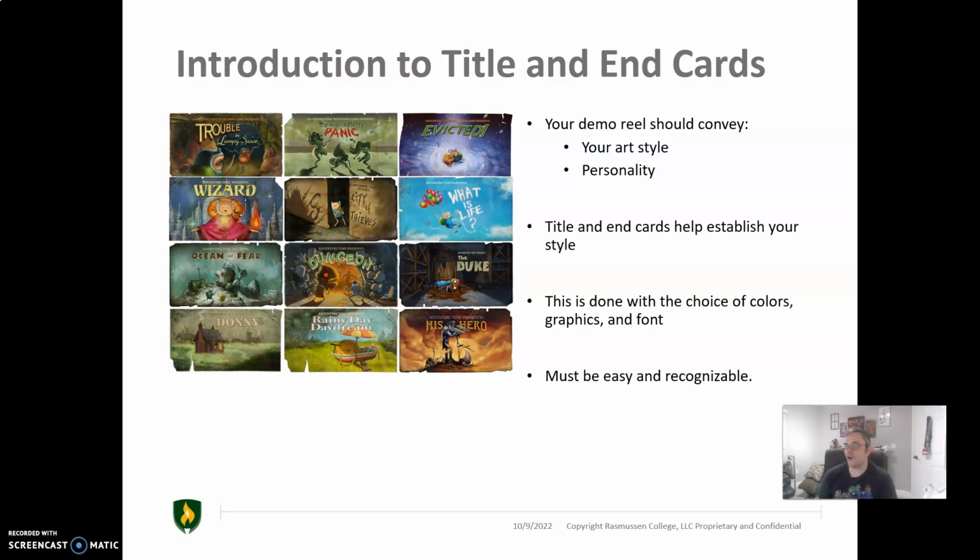However, with title and end cards, the whole point is your work. You've got to keep this in mind. This is where you can show off your art style. But when you get into the clips, your focus needs to be the work you've done, not all the new art you've done for the reel. Everything should complement the work. The title card is really a place to showcase that freedom you have and showcase that it's yours. And the end card is really for showing contact information. We'll get a little more into that in lecture and how we can detail those elements further.